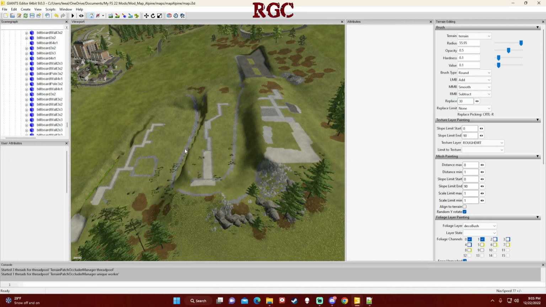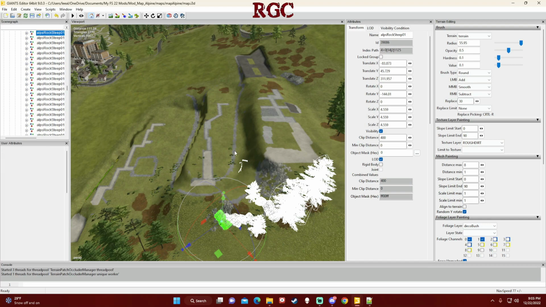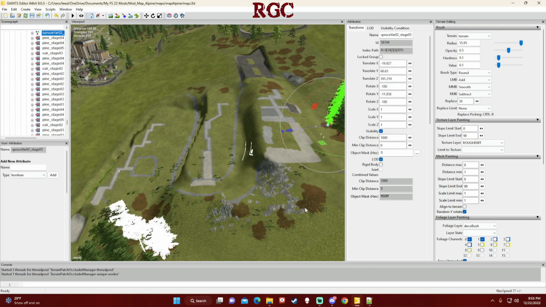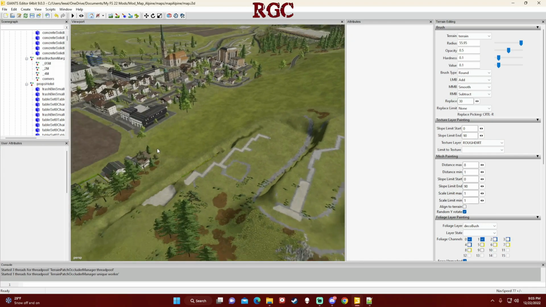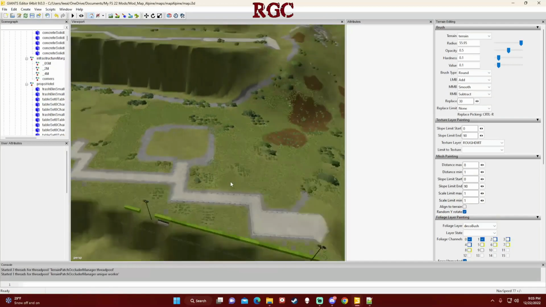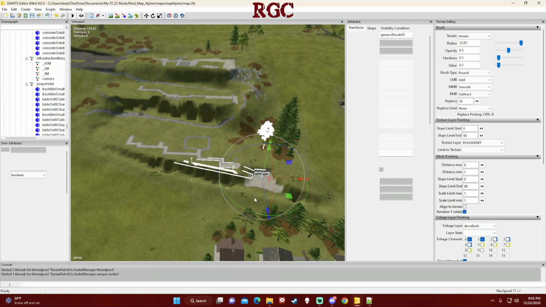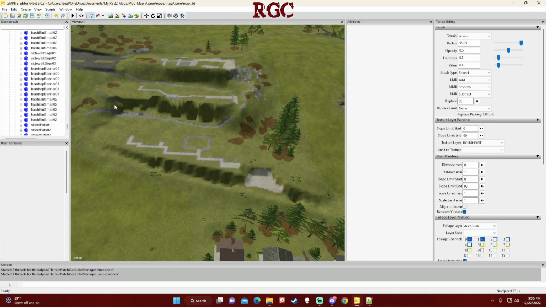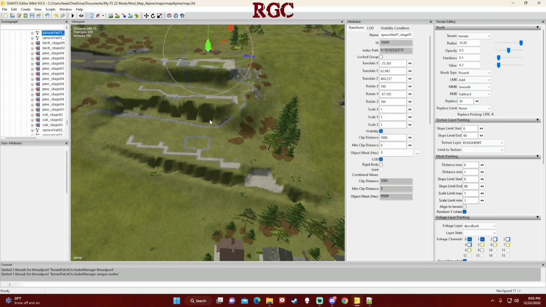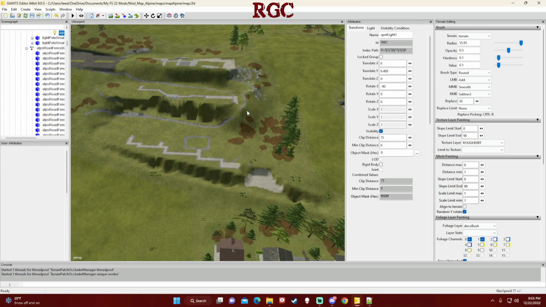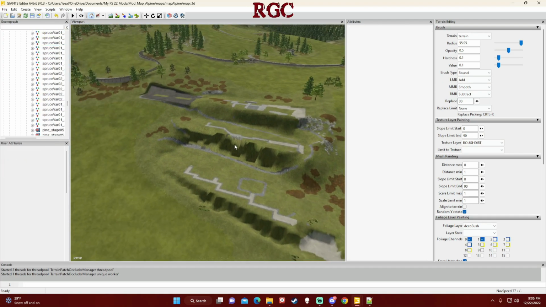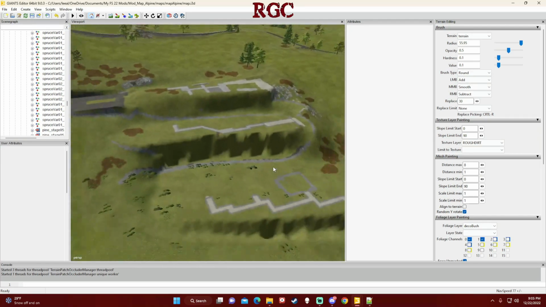That might be the easy way for you guys to do it. Yeah, I think I got everything off that slope.